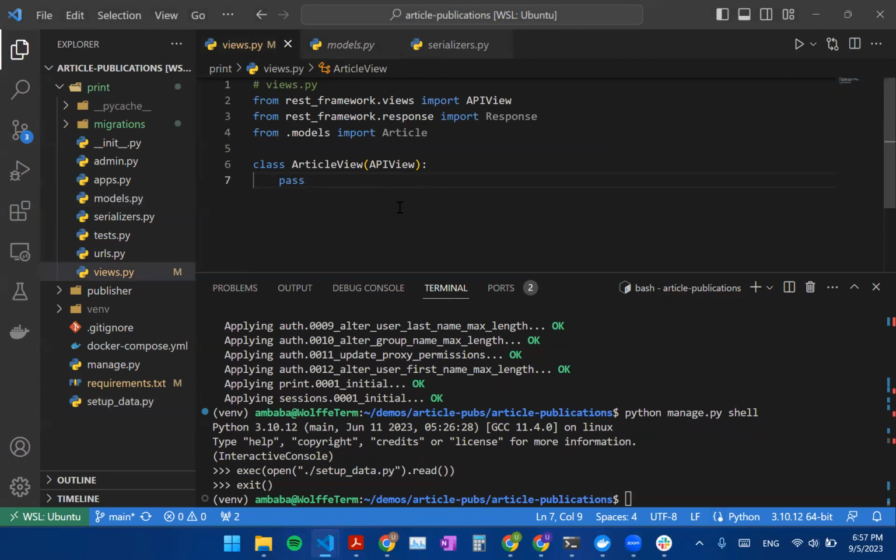So let's say that I wanted to get a specific article. How would I write a function that I could run an API call on to get my article view? What would I need to do?